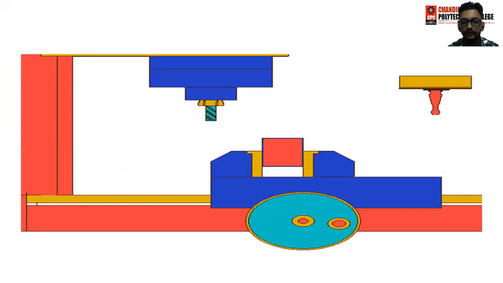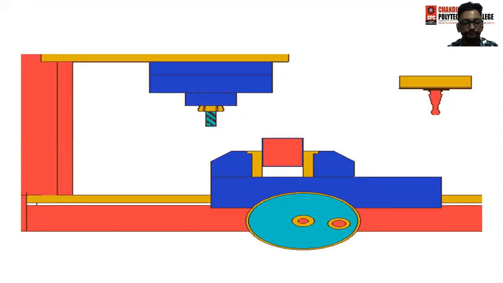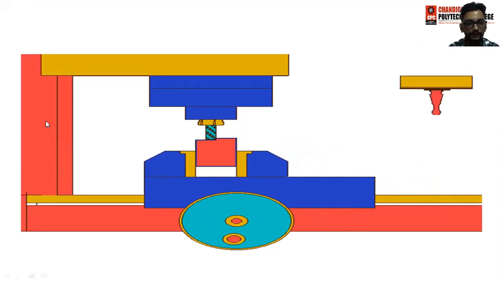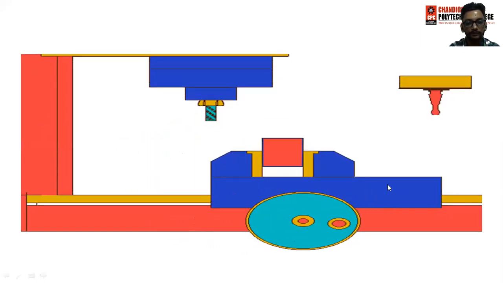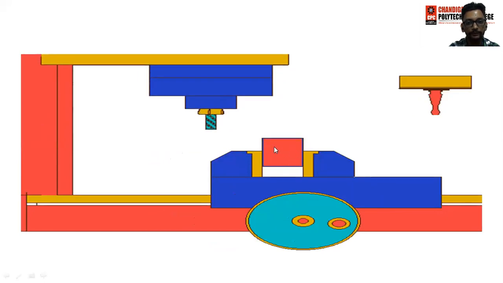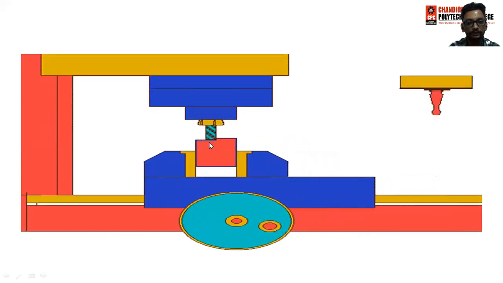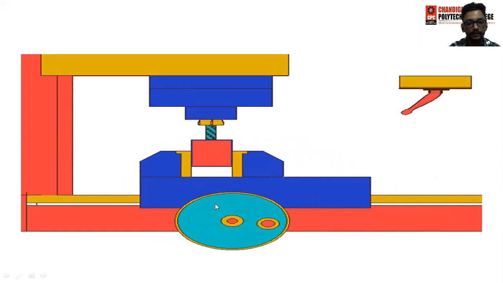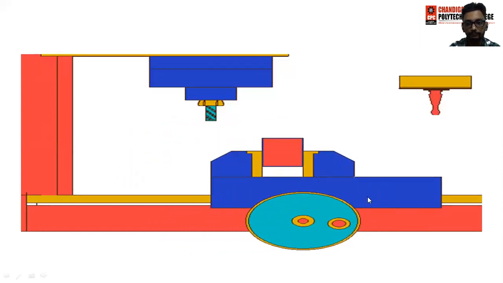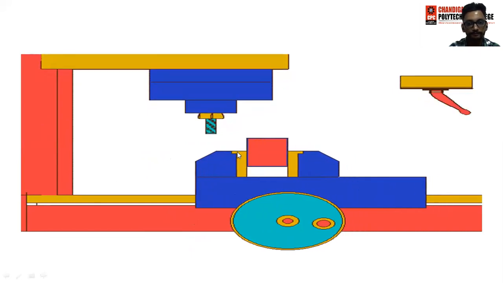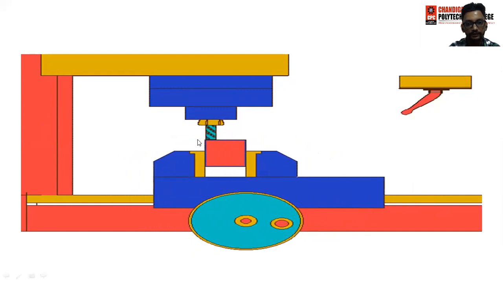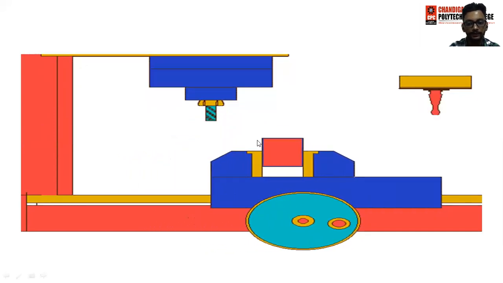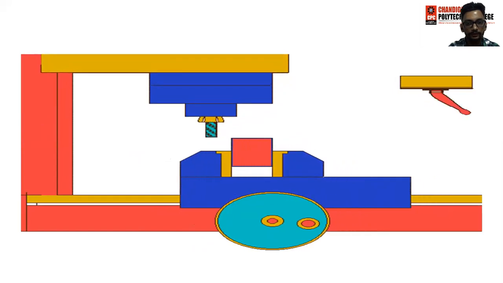Look at the working principle of milling machine. This is a cutter. This is a work table and vise holding the workpiece. The cutter moves down. This is a spindle. The handle moves the crosswise feed. This is cutting the extra material from the workpiece. Look at it once more.